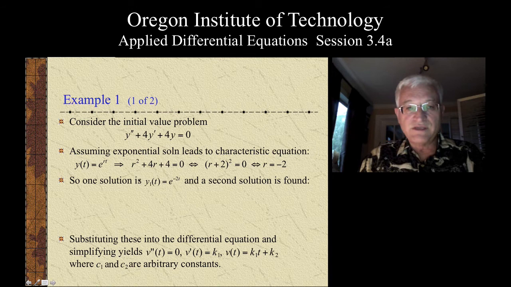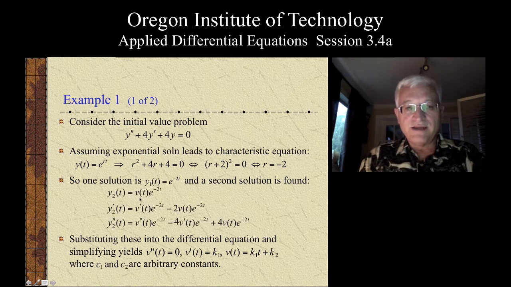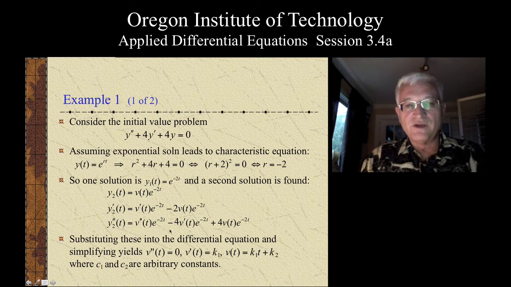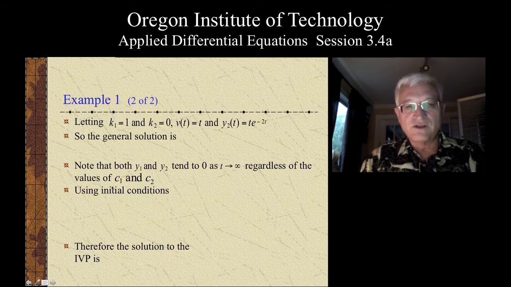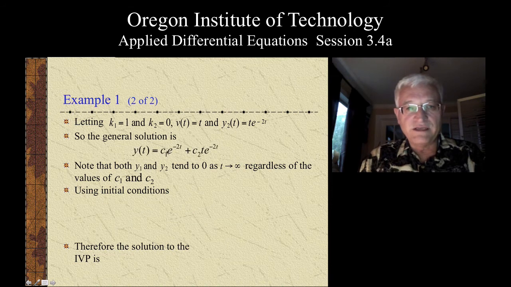Well, that's fine. So we take our y1, and we now know we can form y2 by taking some function v times y1. Now, for some reason, your book went through and did all this work the hard way. What you could have done is just put t in here because we proved in general that that works. So let's skip all that and just admit that v of t equals t, and our y2 is t e to the minus 2t. So that gives us a general solution, which is a linear combination of those two fundamental solutions.